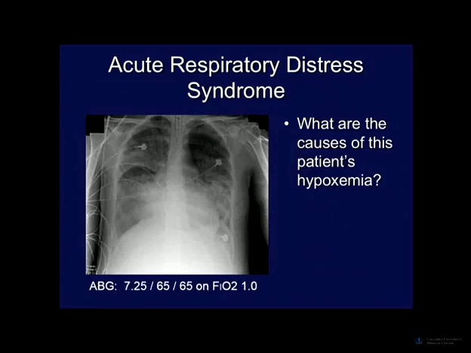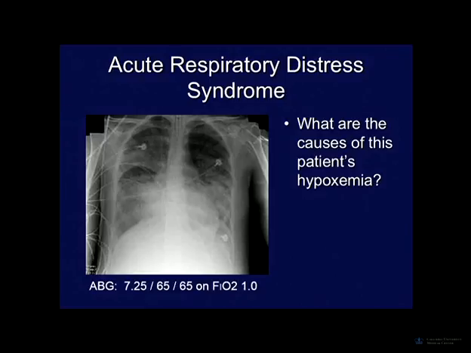Okay? And acute respiratory distress syndrome is really bilateral infiltrates. It's acute onset, low oxygen levels, and it's not explained just by heart failure. So you have someone like this with bilateral infiltrates on the chest x-ray. Let's say it's acute, it happened recently. And you see their blood gas, 7.25, 65, 65 on 100% oxygen. So clearly there's an abnormal amount, there's clearly hypoxemia there. They're breathing 100%, and their PO2 is only 65. So they have a very large alveolar-arterial gradient.